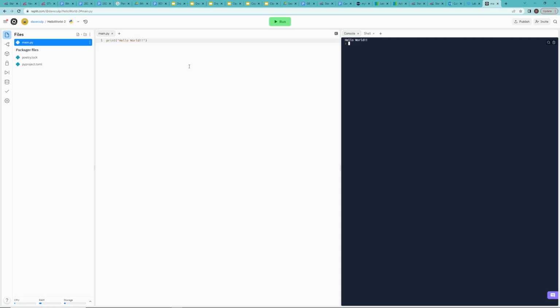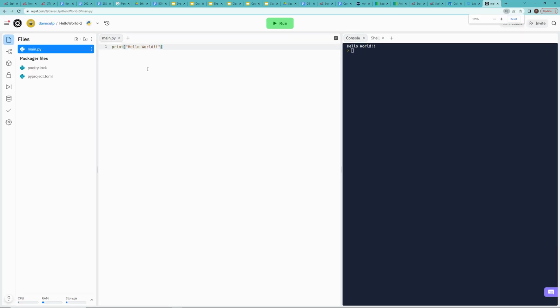Basically, what's happened here is when I click run, it's going to start from the top of my program, which only has one line in it, and it's going to start executing those lines one at a time. Line after line after line, doing what it says. Right now we only know how to do one thing, and that's print. Let me see if I can make this a little bit bigger.